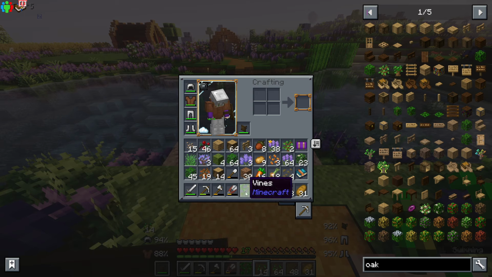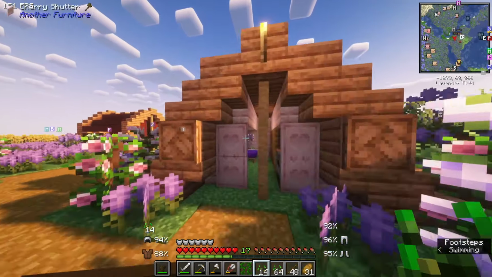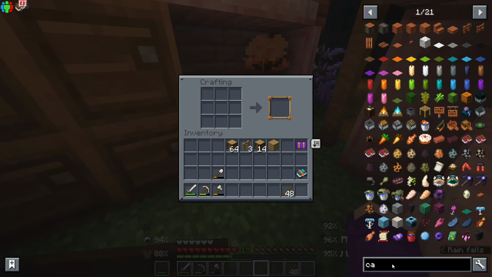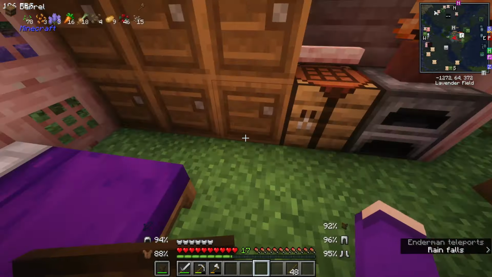I might actually... okay, I've changed my mind. I'm going to make the bridge first. I changed my mind a lot, and I really shouldn't, but it's fine. Right, how do I make campfires? I can probably get... oh, campfire? I can probably guess, but... oh, okay, so coal. Do you have any in here?